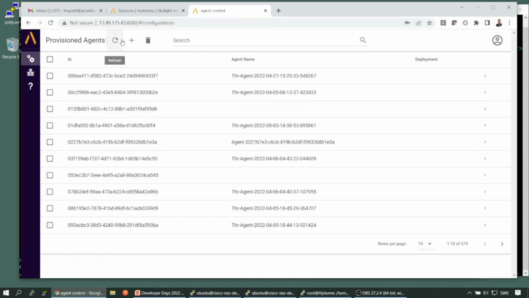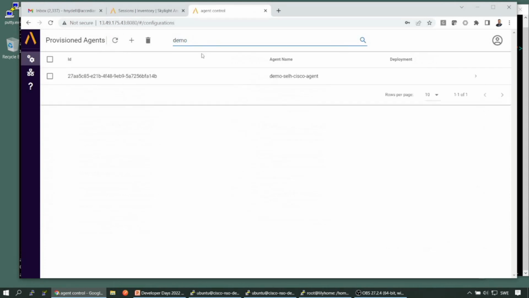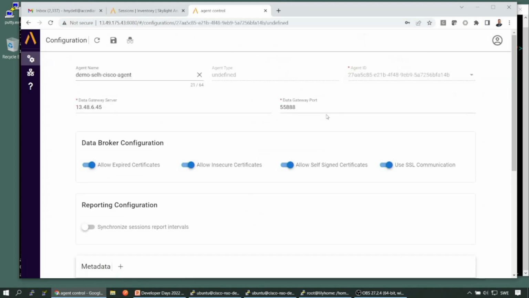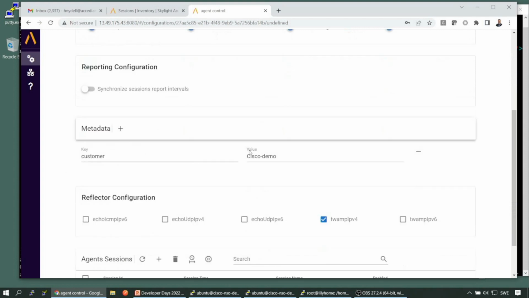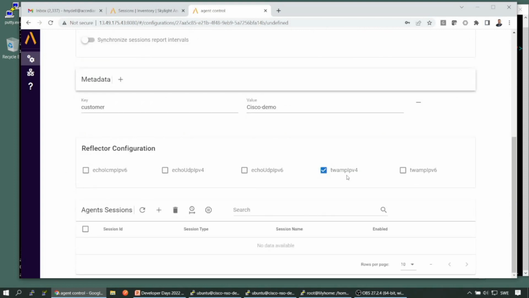So here I'm just looking into our own UI to check things out. I can see that the agent is now created in the system. But normally you don't need to go into the Accedian UIs to do anything in terms of configuration. But they are there if you want to do some checking out. Next step after defining the actual config for the agent is to start it up, of course.